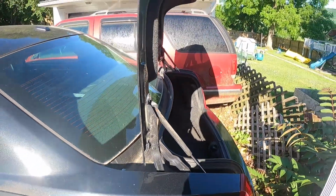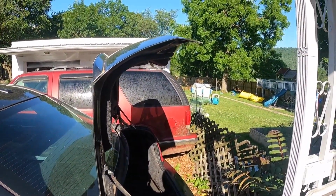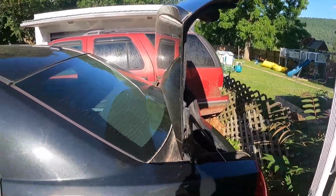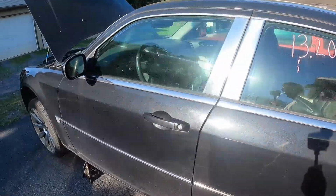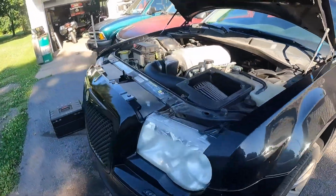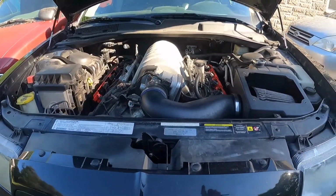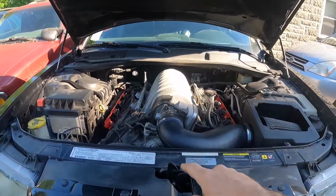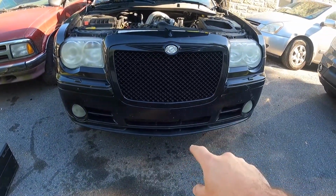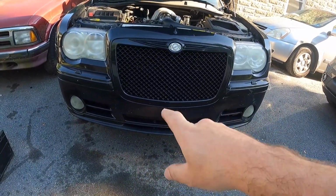And again, I almost shut the trunk on myself there. So just remember, keep it open when you're putting stuff in there. And now I'm going to start disconnecting big items. So what I'm going to be taking off: airbox, ignition coils. I'm also going to go under the car, and I'm going to disconnect the headers.